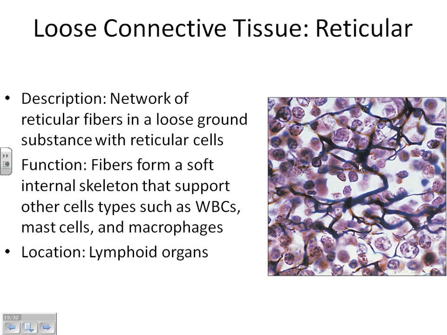The last loose connective tissue is reticular tissue. How do I know that's reticular tissue? See tree branches. And those are what type of fibers? Reticular fibers. So the white stuff is the ground substance. The black things are the reticular fibers. What are these purple things? Those are cells, right? Those are all the different cells. You don't know what type of cells. You're not there yet. You're still at the beginning of A&P.